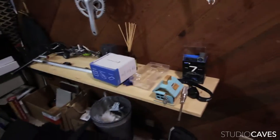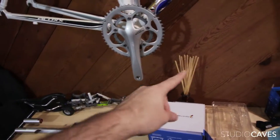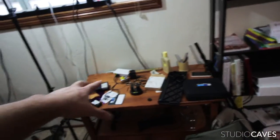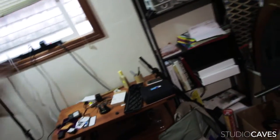All right, so I got the closet all cleared up. And what I'm thinking is transferring this shelving here into the closet, as my desk keeps it very narrow. I might also move my power strip right there onto the desk or near it, so that all my batteries and everything can be charged in that one power strip. It'll clear everything else out of cables, which will look nice.